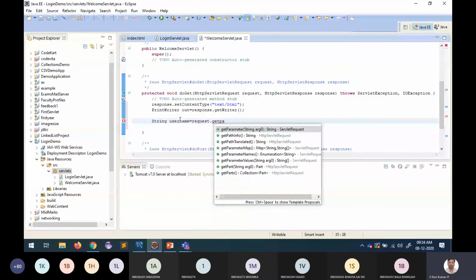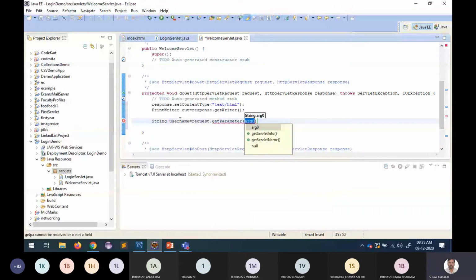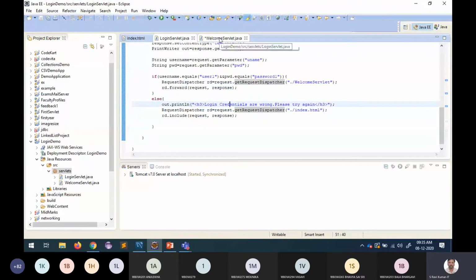So we can access the parameters of the request which is forwarded by the login servlet, because the login servlet forwards the request and response received from the client's browser to the welcome servlet also, so these parameters we can access in both login servlet and welcome servlet. What is the name? uname.